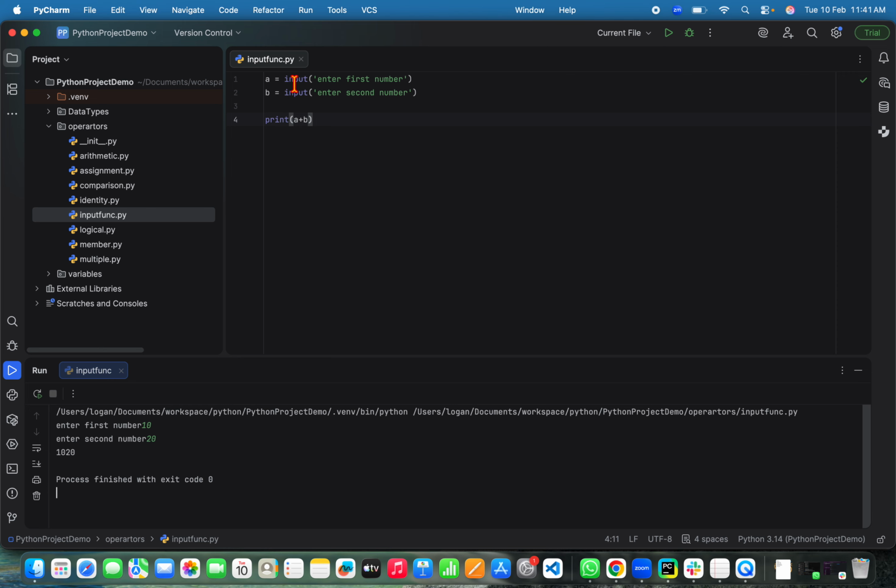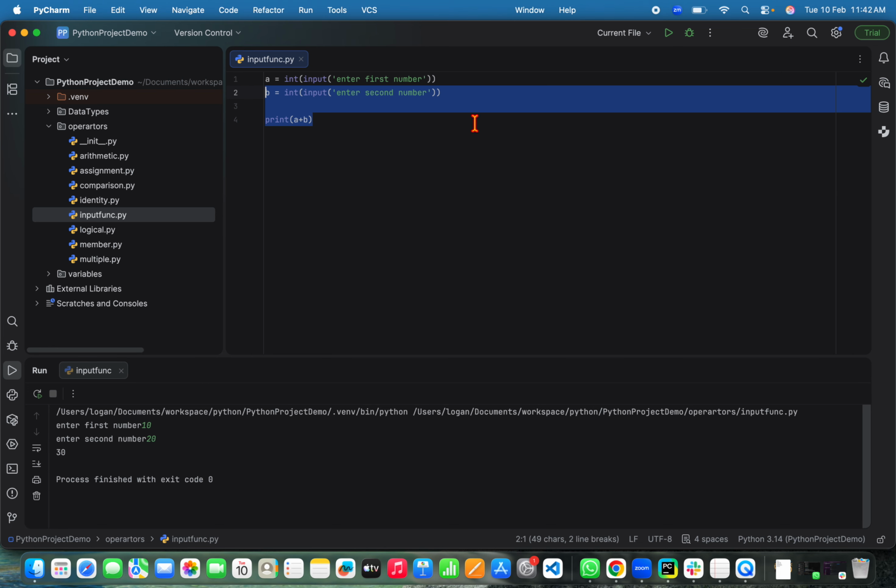The reason is, this input, the return type is always string, but now you know how to convert the string into integer. Nothing but a small typecasting that you need to do. I'm doing it like this just before the value, give int. Now these are converted into numbers and stored, and then it gets added here. Let's see what it does now. 10 and 20. This time the answer is 30. So this is the way you can handle numbers that you are keying in as a user input, and when you just want to use it as a string, you don't need to typecast it.